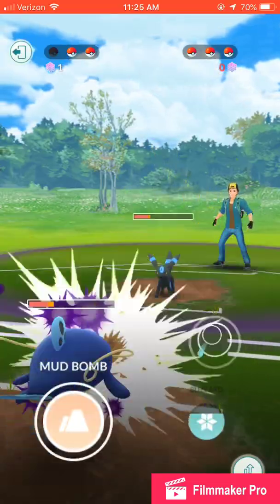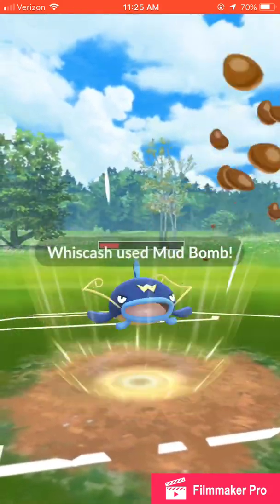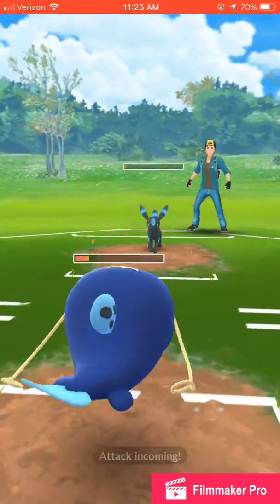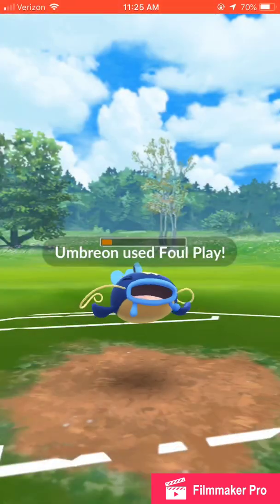Going to charge up a ton of energy, hopefully get 2 ready. I've got 1.5, I think. Get a Mud Bomb. And he is going to have a charge move right before he dies, which is great. The 1 HP. Pokemaster Bud is the best 1 HP player in the world.